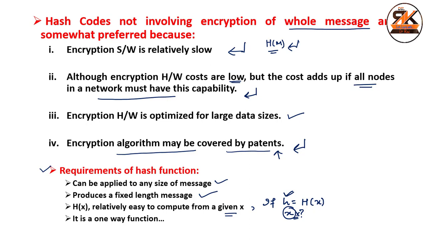Okay, so it is a one-way function, which means that given h, where h of x is equal to h, we cannot find x. So for a given block x, it is computationally infeasible to find y not equal to x such that h of y is equal to h of x. This is again computationally infeasible, and the reason for this is weak collision resistance. So this is all about the hash function that we can use as an authenticator to authenticate the message, to authenticate the origin of the data.